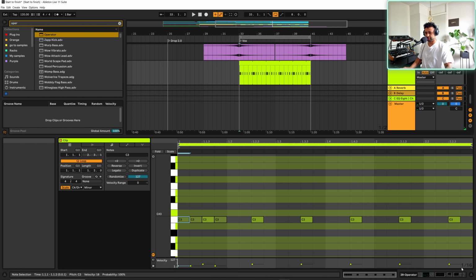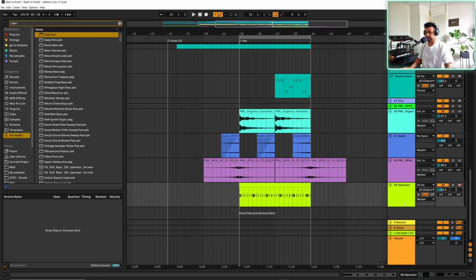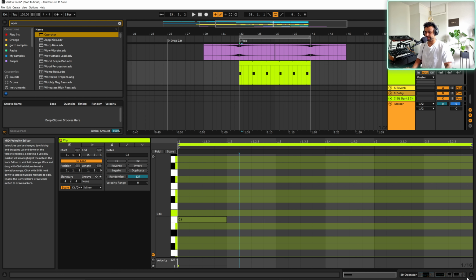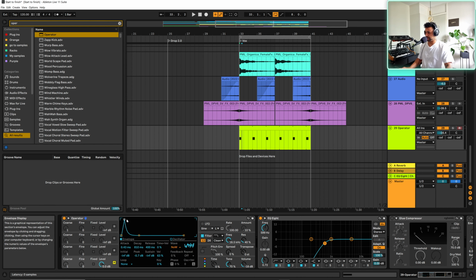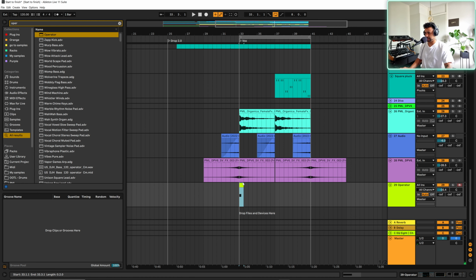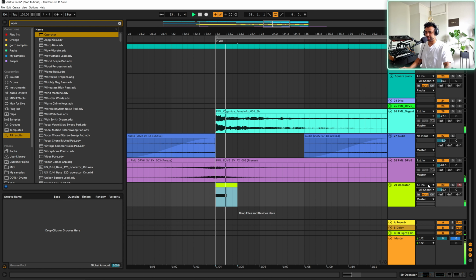I do like this addition, but I think what I'll do instead is we'll just put a sustained white noise blast up until the clap. So we'll go here and we can just put the sustain all the way up. Yeah, I like that a lot more. So we can just do that once. We don't need it to be all the time. And it's a really nice way of introducing a new section, just adding this kind of blast. Turn it up a little bit more.